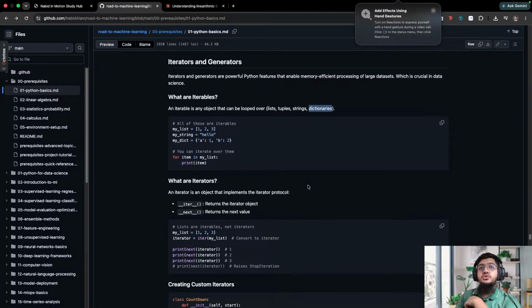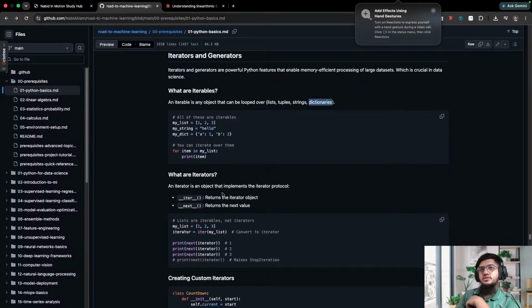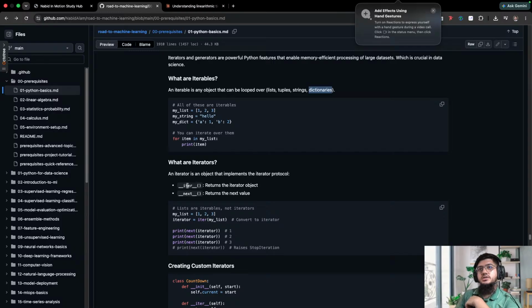What are iterators? An iterator is an object that implements the iterator protocol. The iter method returns the iterator object, and next returns the next value.